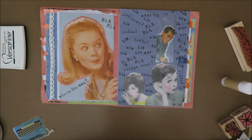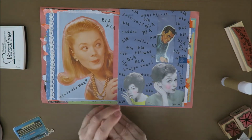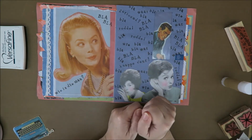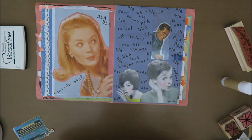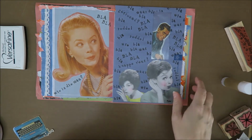That's why I didn't want to show you. This lady is looking around the corner and she says, who's that man? This man. And they say, what? Gossip? Blah, blah, blah, gossip. That's a handsome guy. And is he married? So they're gossiping and speculating who that is, and it's a handsome guy, and what's he doing?